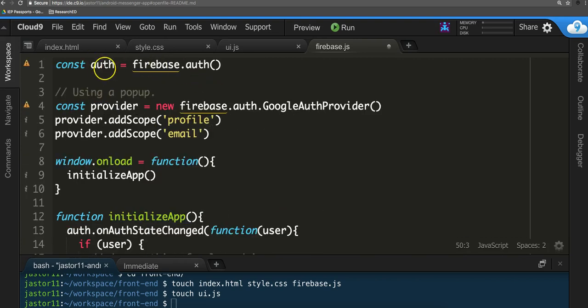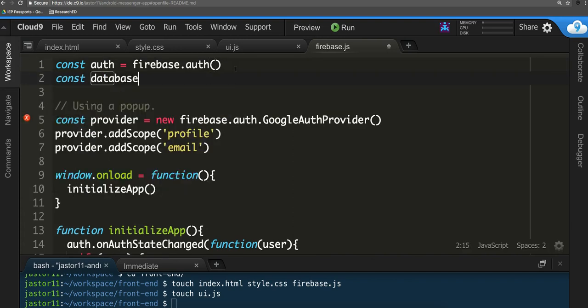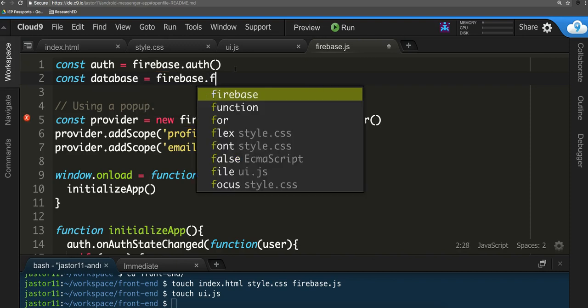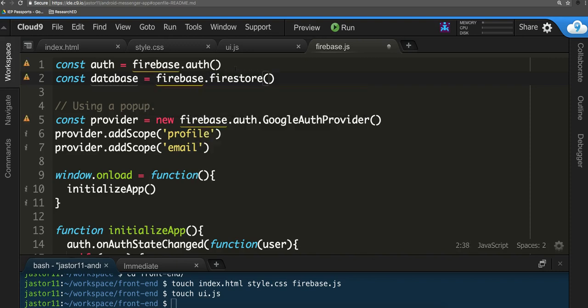So I do, just like I did authentication right here to grab all the information about the authentication service, I say const database equals firebase.firestore. And Firestore is the name of the database we are using.